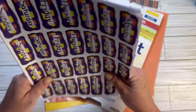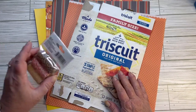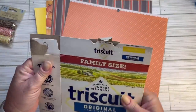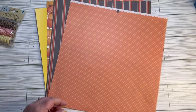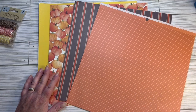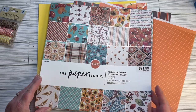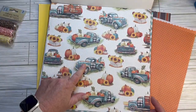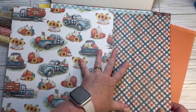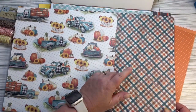This is what I have to work with inside my journal. If you have any questions about that, let me know in the comments. I've got some baker's twine - some fall baker's twine I got last year and didn't use - and my trusty Triscuit box. I gotta make some decisions about paper. I thought I knew what I wanted. If you saw me make my September journal, I probably told you this is what I was going to use, but I ended up using it with something else in September.